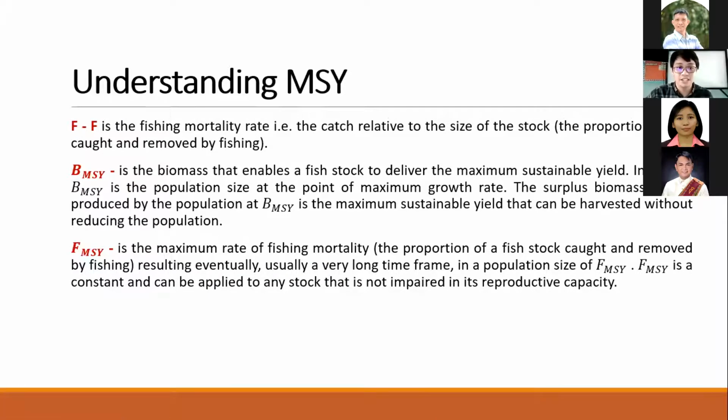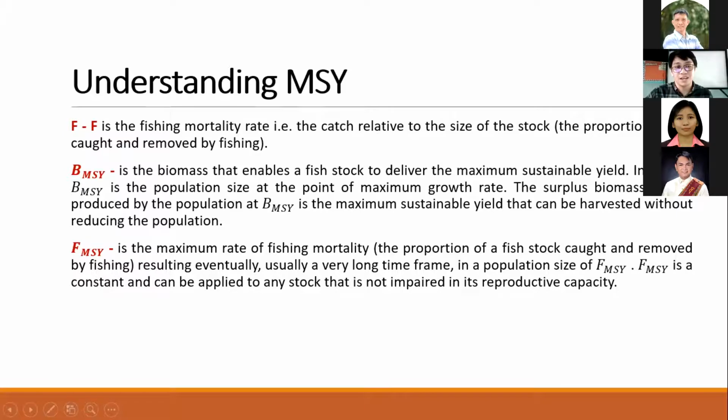Letter F stands for our fishing mortality rate: the catch relative to the size of the stock, the proportion of fish caught and removed by fishing. Once we remove fish from our water bodies, that is considered mortality, as well as when fish die because of illegal methods or environmental occurrences. That's also fishing mortality. But when talking about BMSY, that is the biomass that you need in order to still obtain the maximum sustainable yield.